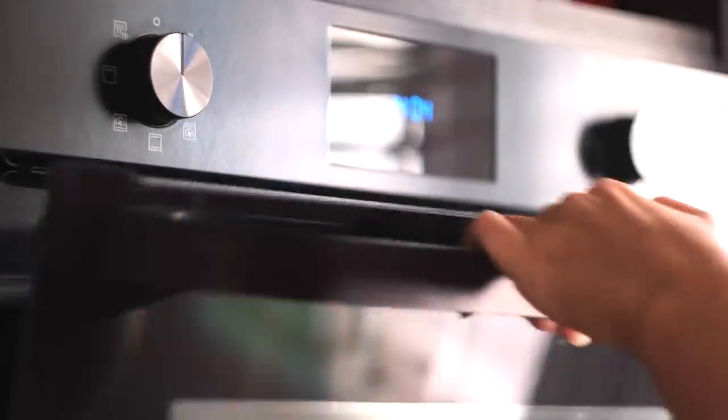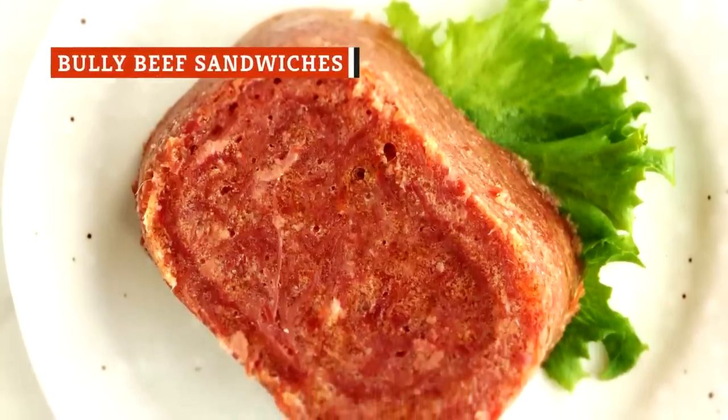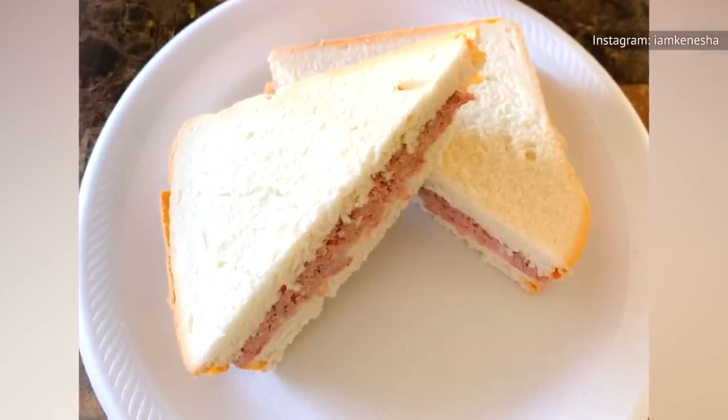Bake the dish for an hour and a half at 375 degrees, and then you'll be casseroling your way down to Flavor Town. For those not in the know, bully beef is a Jamaican term for canned corned beef. So, a bully beef sandwich is simply one that is chock-full of that delicious canned corned beef.